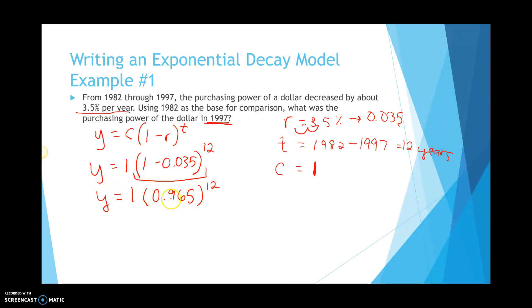So, on your calculator, you would type in this decimal here. Then, you would type in the caret top button. And then, you'd type 12. And then, you'd press enter and get a decimal. Then, you'd take that answer and multiply it by 1, which would give you the same answer, which y is approximately 0.586. If we rounded it to the nearest hundredth, that's going to be y is approximately 0.59.